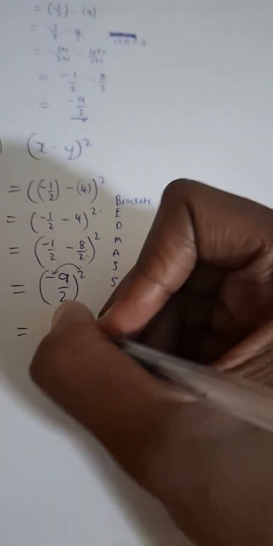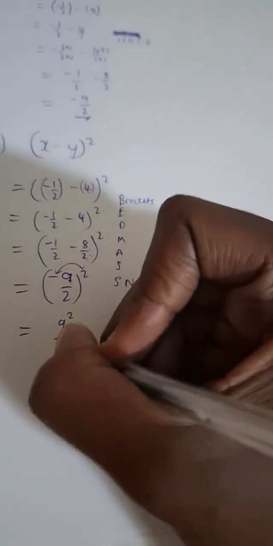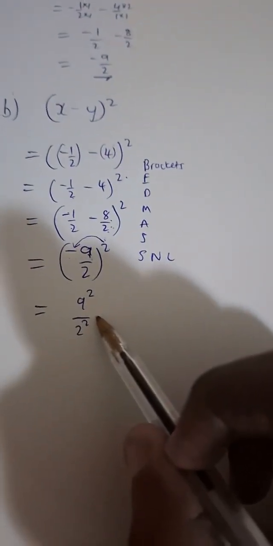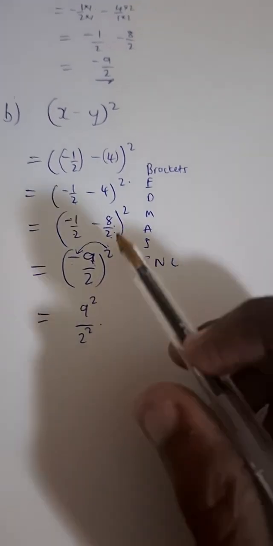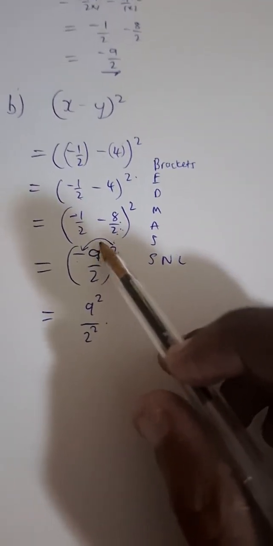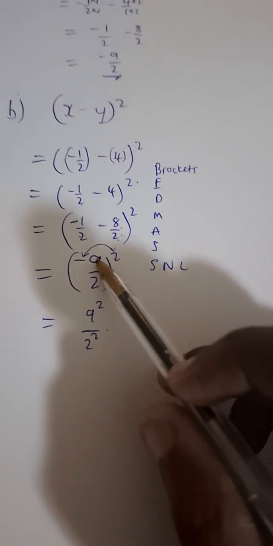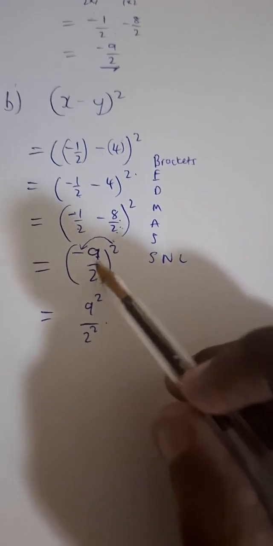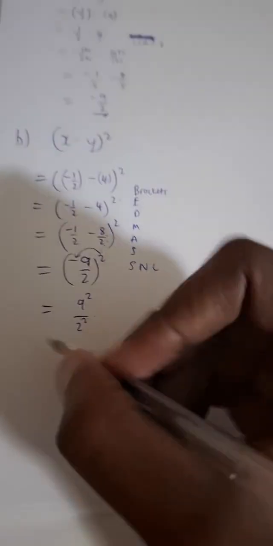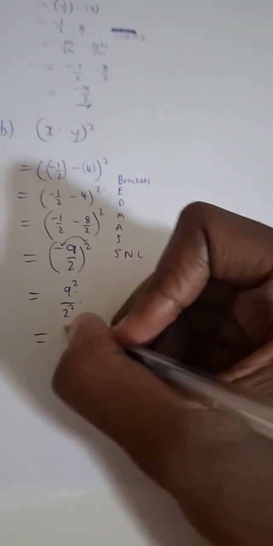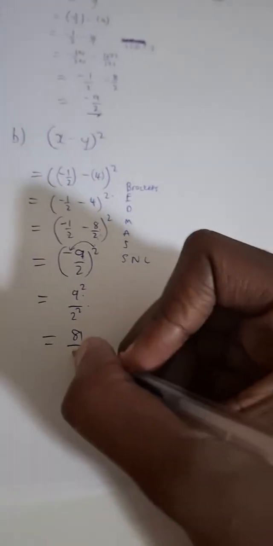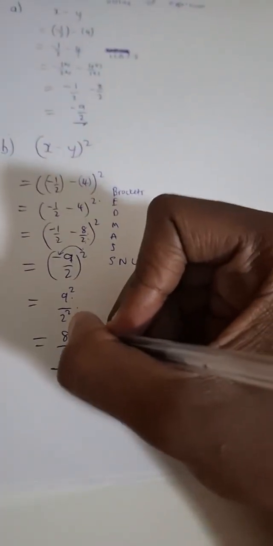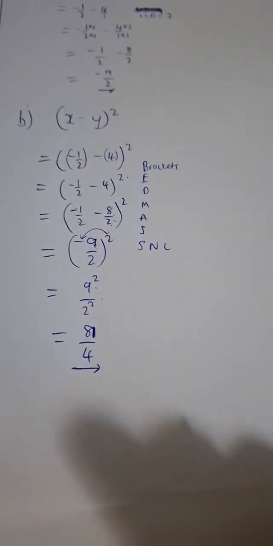Then the 9 squared, the 2 squared, and this is coming from the laws of exponents, that we multiply the exponent with the exponent of that particular base. So this is 9 to the power 1, but 1 times 2 gives you 9 to the power 2. 2 to the power 1, 1 times 2 gives you 2 to the power 2. Then what is 9 squared? It is 81. What is 2 squared? It is 4. And then we leave the answer in this state. So the answer is 81 over 4.